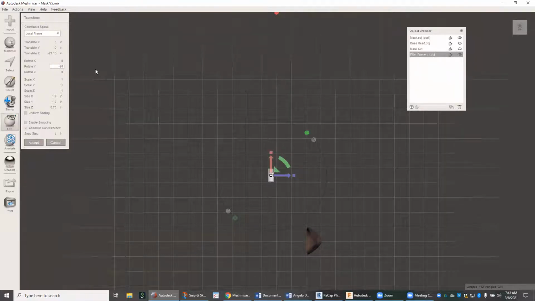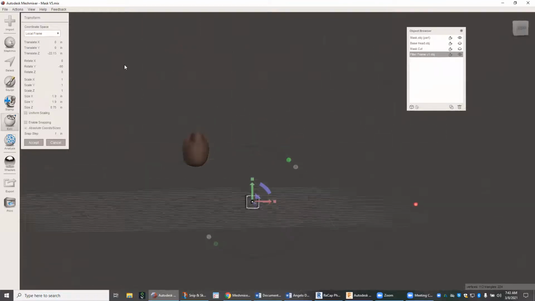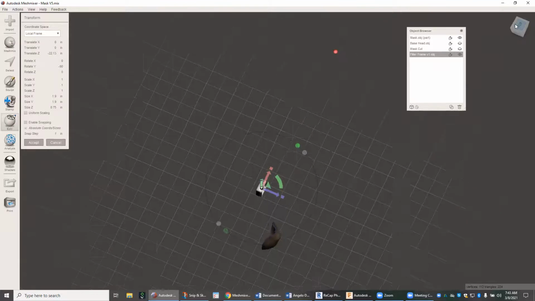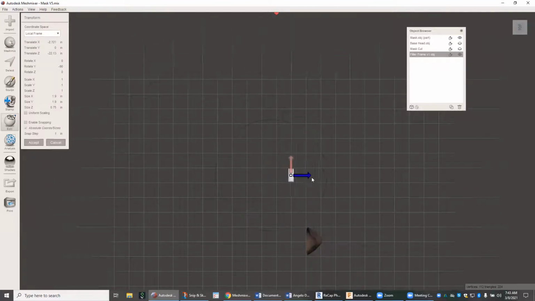0. And then I'll go to the front view. Actually, yeah, let's stay on the top view for a minute. Move this up and then over.